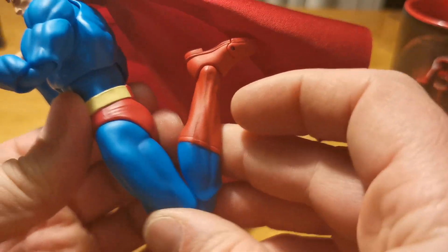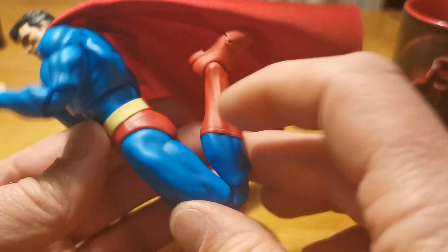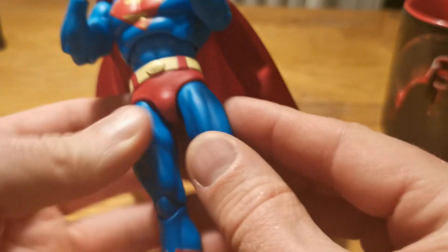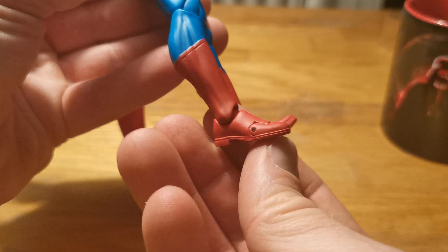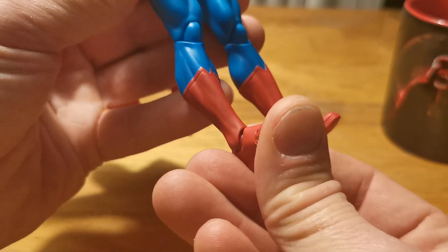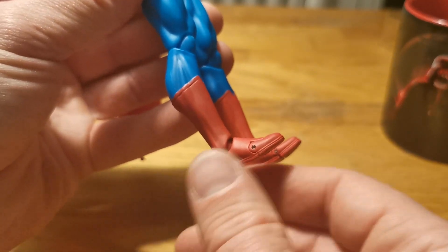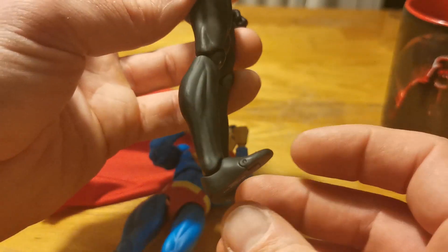You cannot move so much back, but that's not normal for a human being to move too much backwards. All the way up. And this is one problem that I have with him — there's not much forward bend to the shoe, so this is not so good. I will check if it's the same with Batman and with Return of Superman. It's a bit more.